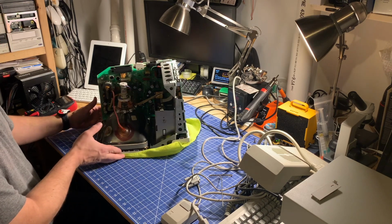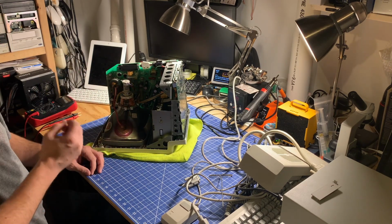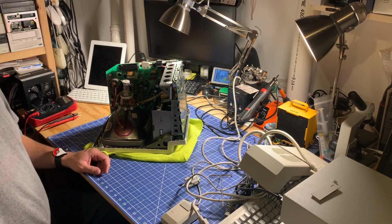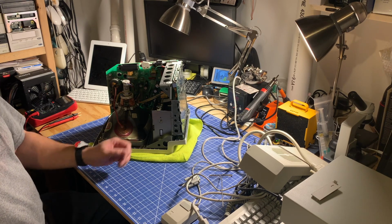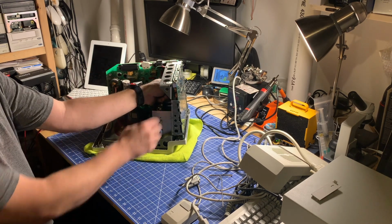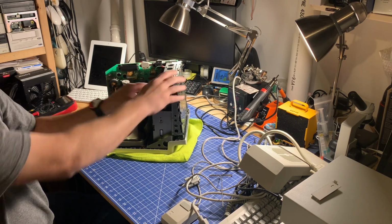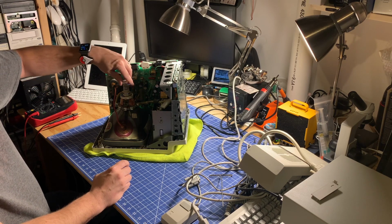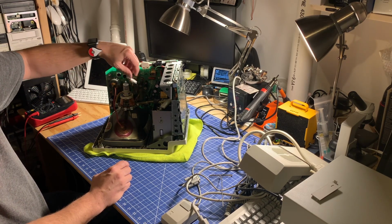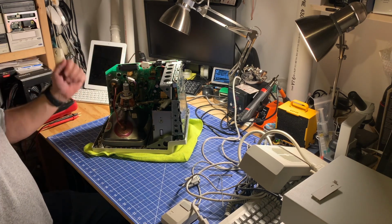So to get the system board out, and of course be careful of working around CRTs. They do contain potentially lethal voltages, even when they're unplugged. They retain that, so I'm going to be careful. Also, it is quite easy to snap the neck, which will render the CRT completely useless. So what you can do is you can take the neck adapter off, and that might help you prevent it from snagging a cable and snapping the neck.